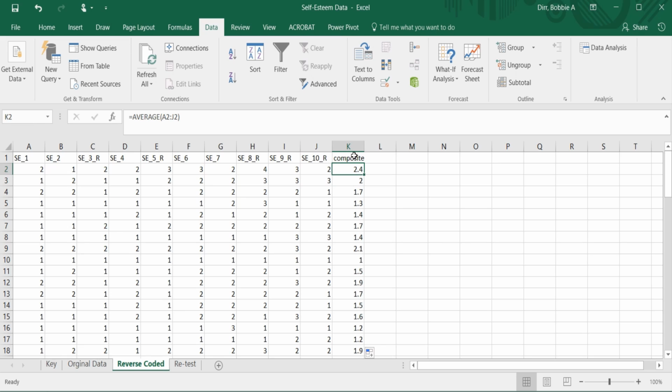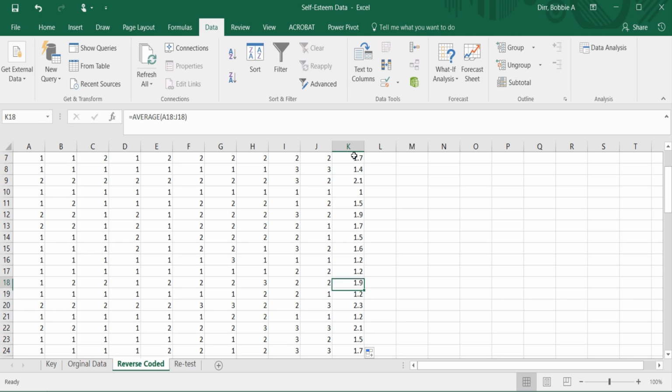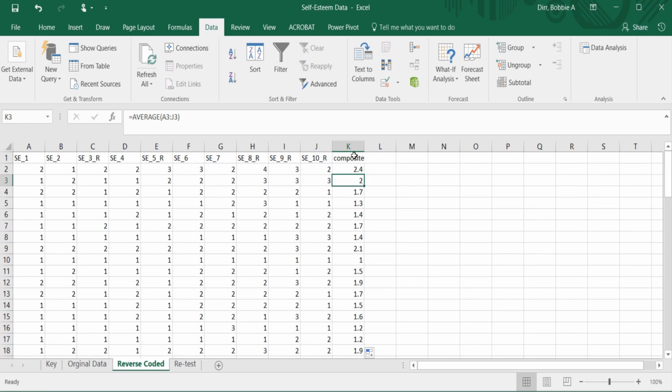So this is kind of an indication of their self-esteem, and you can kind of see it's usually below 3, and so generally people are saying that they disagree or strongly disagree to these positive statements and the opposite for the negative statements. So generally these teenagers have low self-esteem.